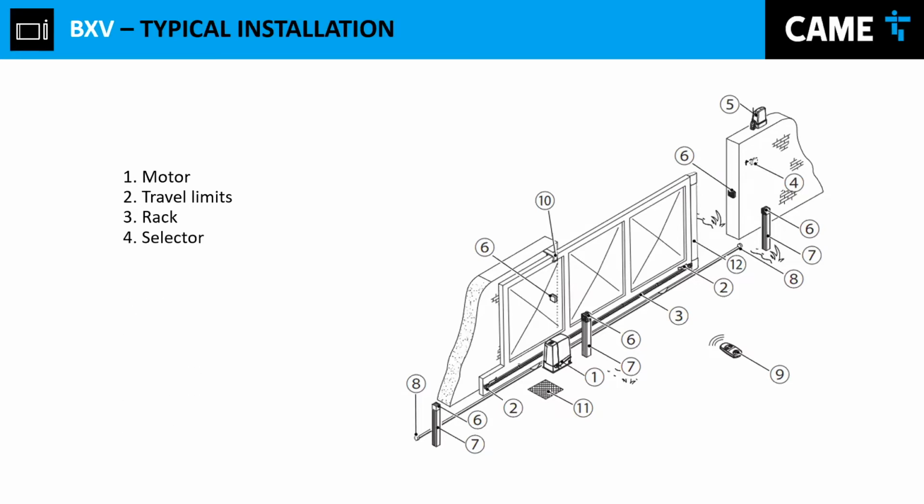Selector is an accessory that basically allows you to either open or close the gate. The selector normally is placed on a key, on the lock. So you don't want anybody accessing that unless you want to. The warning light, again, is another accessory. Like the name says, when the gate is in movement, that light will be blinking and advising that the gate is moving.